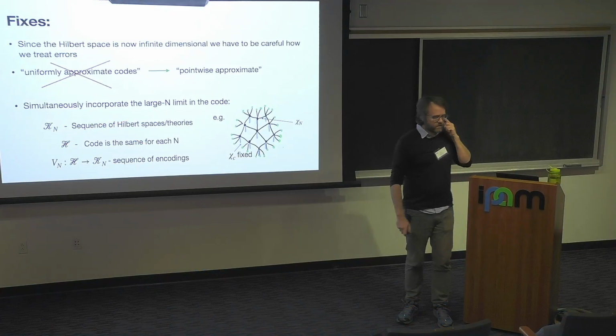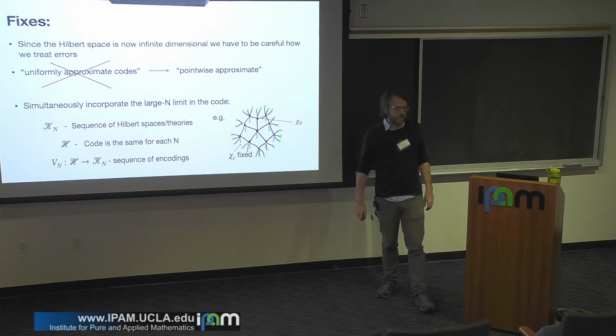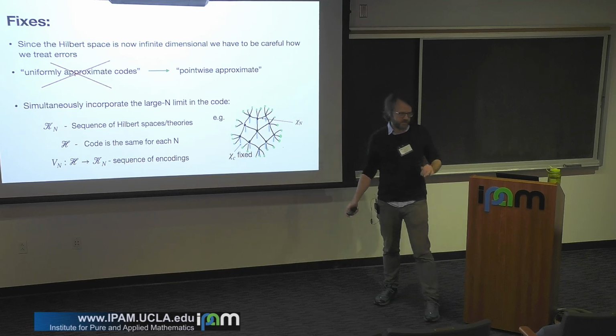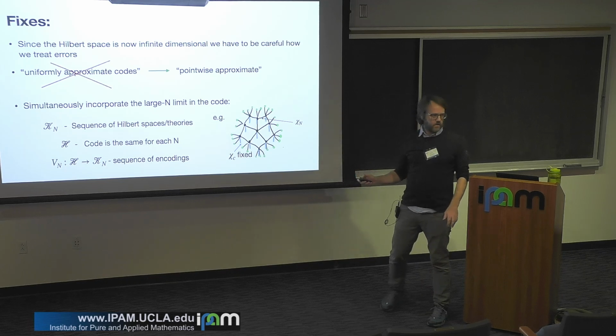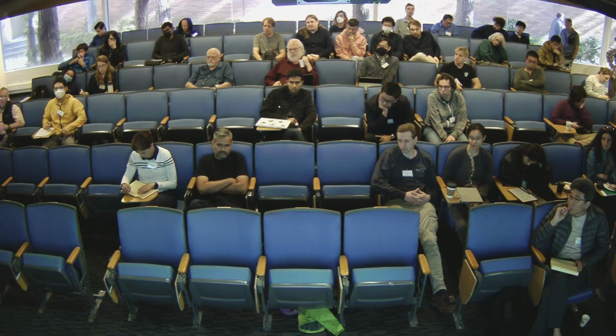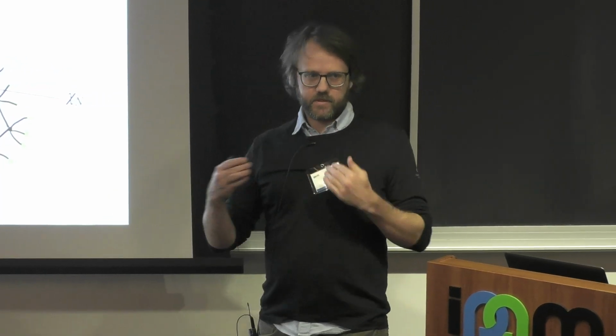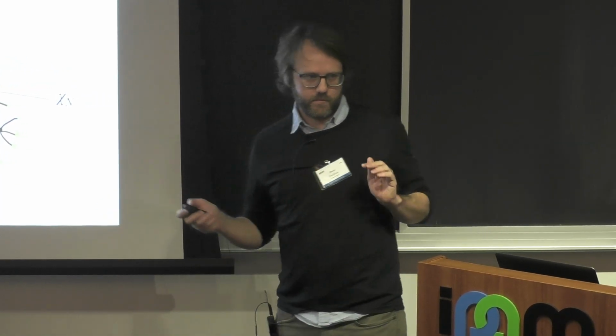Yes? Is it correct that the code becomes closer to approximate as n becomes large? Yeah. So we'll see that, but it's in some very particular sense that I'll describe. Sorry, I meant closer to exact, not closer to approximate. Closer to exact, yes. So it's in a limit that it's exact, right? But we have to say what we mean by that.